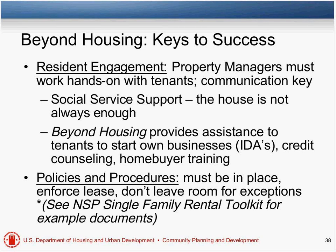We also operate a home ownership center, so we've got access to home buyer education, individual development accounts that can help with down payment assistance, home repairs. We have credit counseling, and we really try to plug in all those services to the families in our rental homes. NSP in particular, because they are nicer homes, are in communities where we already do work. We tried to find some folks that had maybe gone through our home buyer education, weren't quite ready to buy, needed to work on their credit and other things. Being in a rental situation with their own home would be the perfect stepping stone. So that was one marketing tool that we used.